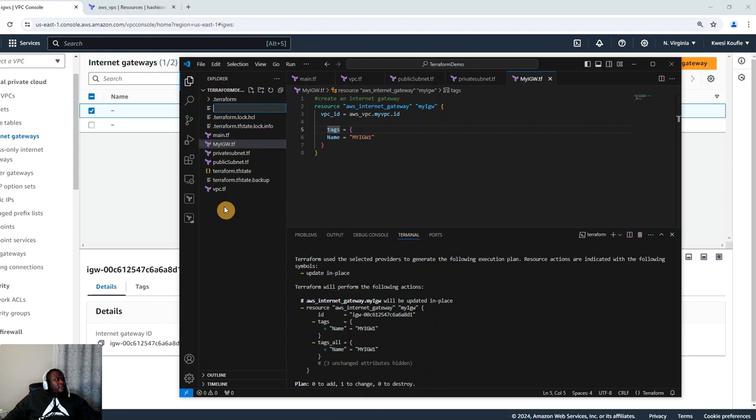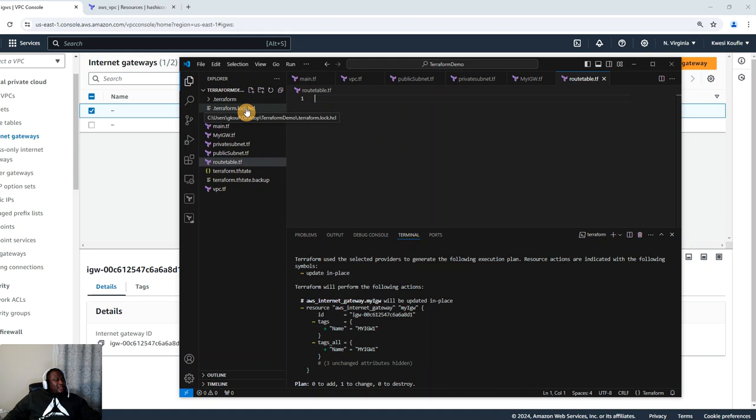Okay, so we're going to create the route table. Route table dot tf. Don't forget to always make it lowercase tf, otherwise it will not take it.